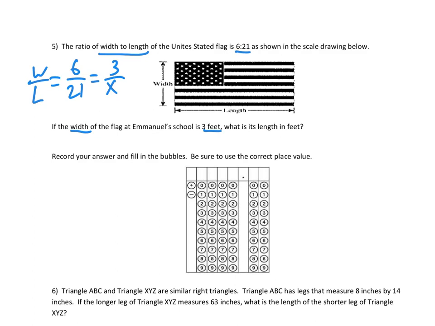So it's cross multiply, divide by the lonely guy. So you're going to do 21 times 3. And let me circle this out for you real quick. So 21 times 3. When we multiply those two, we get 63. And we're going to take that and divide it by our lonely guy. That's 6. And 63 divided by 6 is going to end up being 10.5.